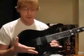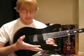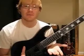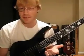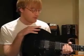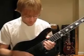Let's see, the tone knob. At first, I couldn't tell if there was a lot of difference, but now that I've played it more, it's really flexible in sound. Both pickups, they're both great. I don't think I ever care to have another. Anyway, don't let me get off on active pickups. That's a whole other thing.